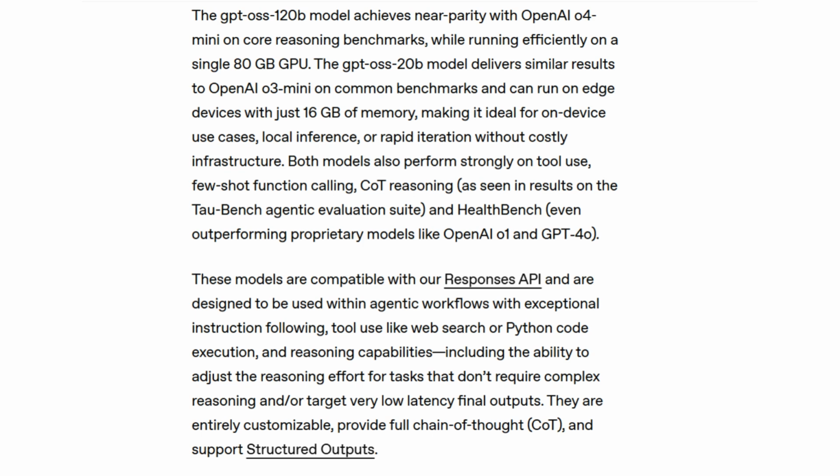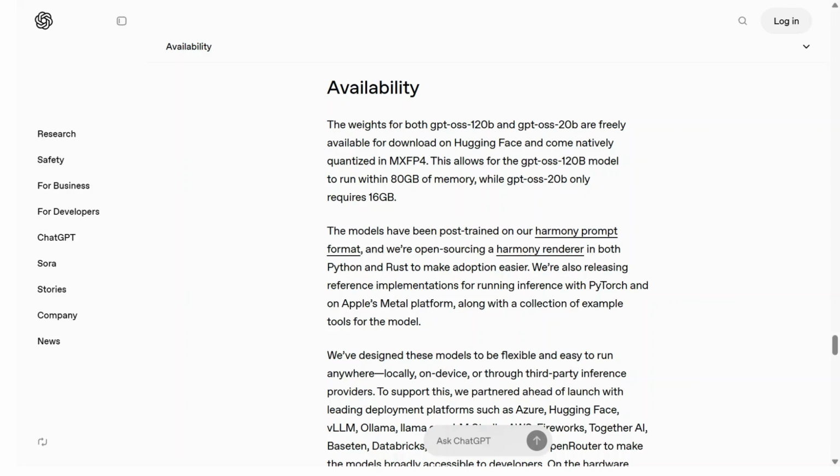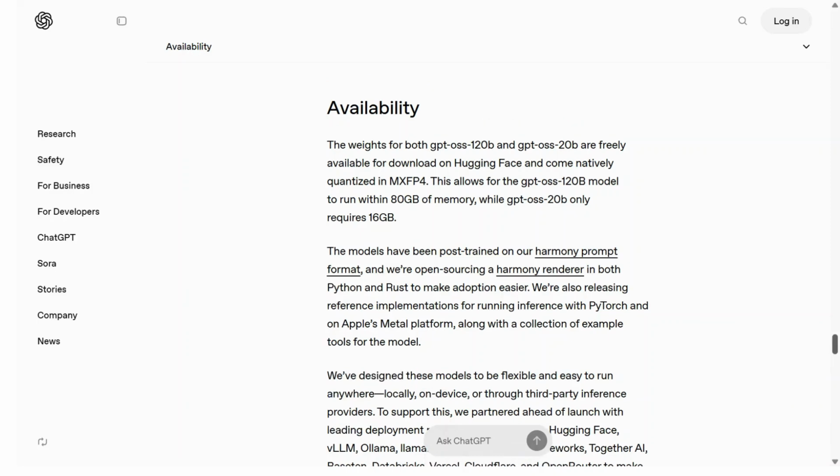Well, that's where it gets really interesting, you see. It's not just about individuals. Think about smaller companies, startups, researchers, people who couldn't afford massive cloud compute bills or constant API calls. Now they can build state-of-the-art AI directly into their products locally. It sort of democratizes things, levels the playing field a bit. Okay, so it potentially sparks more innovation outside the big tech giants? That's the idea, fostering innovation everywhere, not just in those walled gardens.